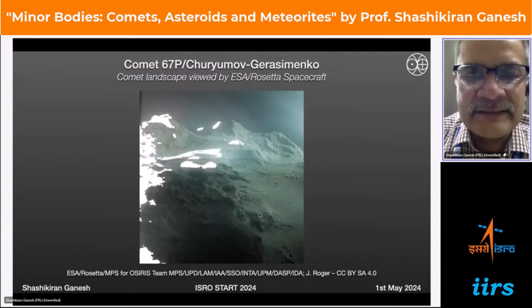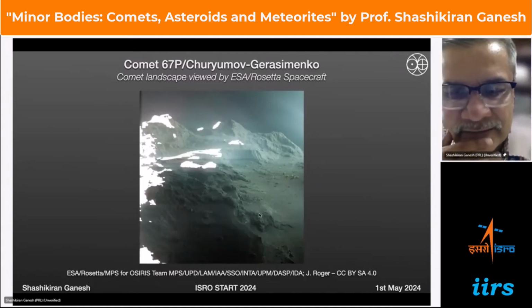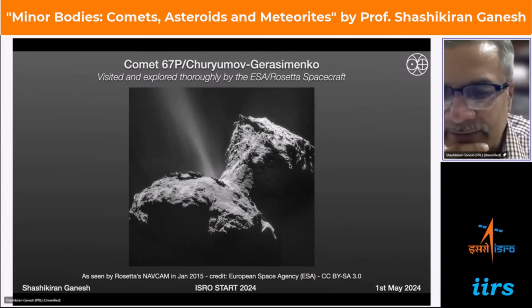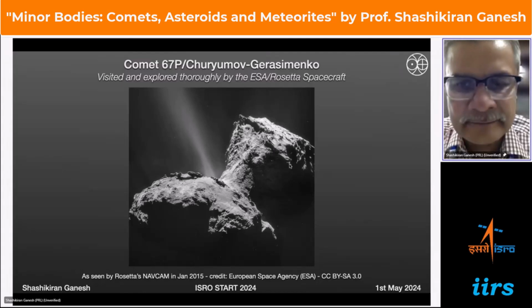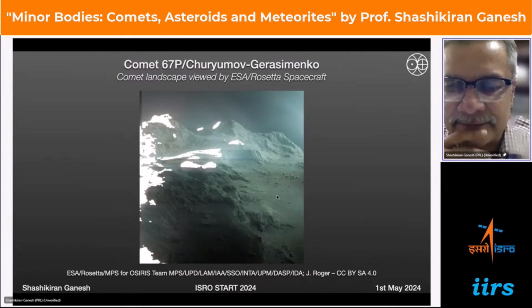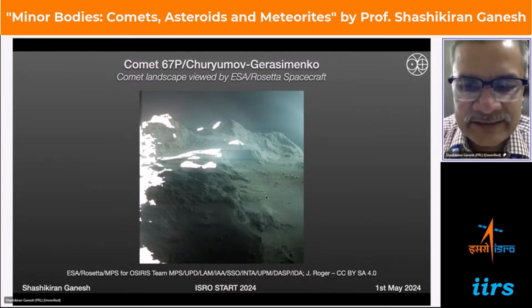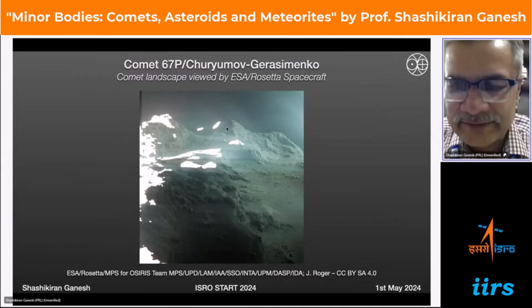Another example picture is this one, which is showing you the landscape over the comet on a much smaller scale. I should have mentioned that this image is about 4.3 by 4.3 kilometers across, and the comet itself was about 6 kilometers in size. This one is a much smaller field of view, and in fact, it looks not very different from a polar or Himalayan landscape. Sometimes you might have seen such pictures, but this is from the Rosetta spacecraft.